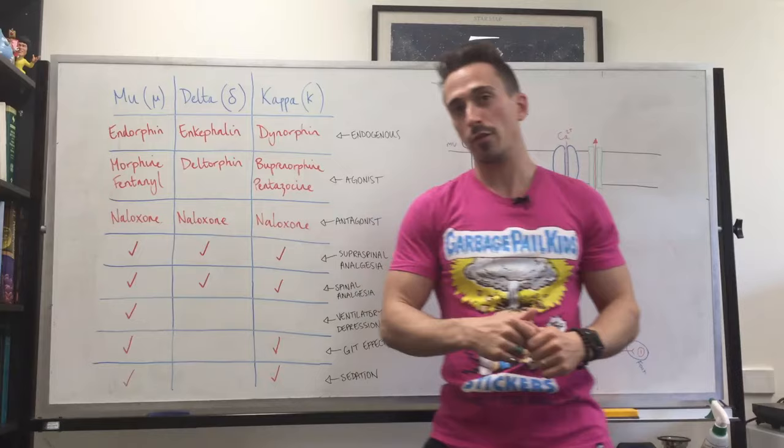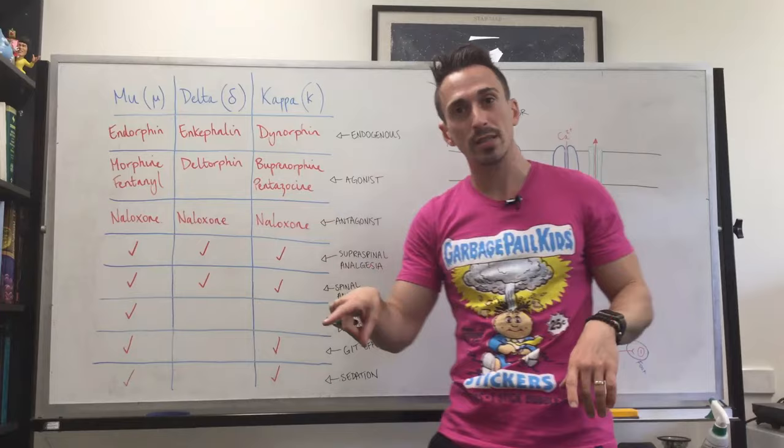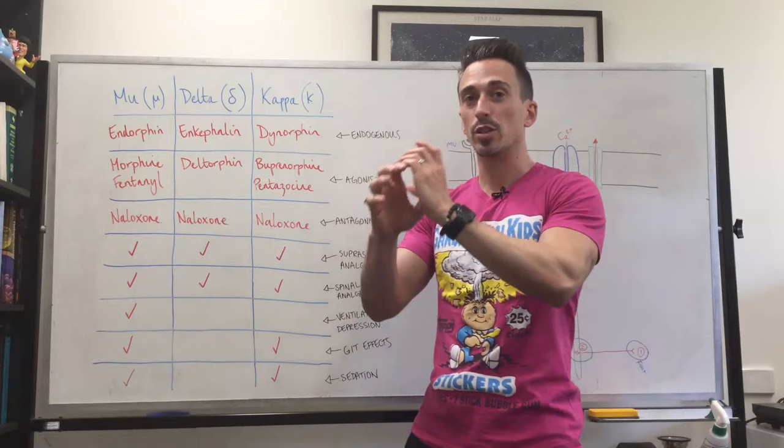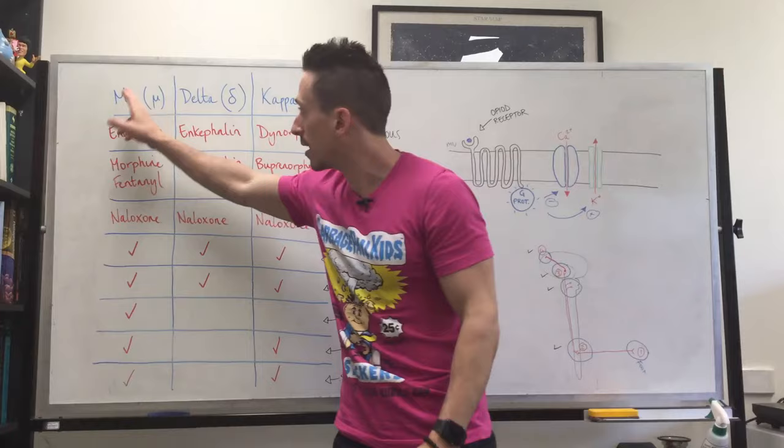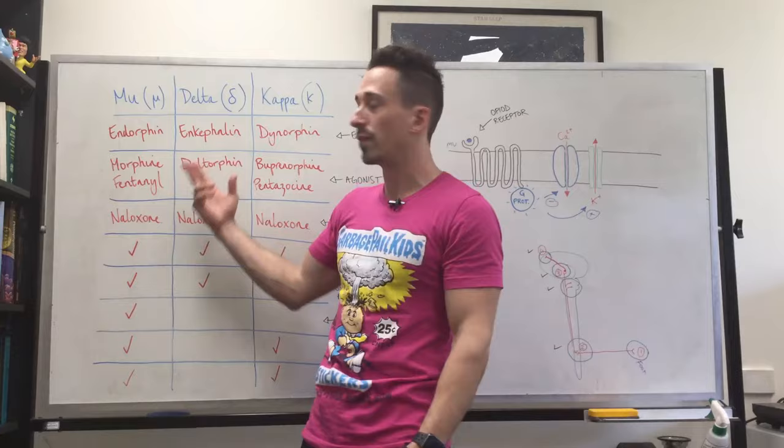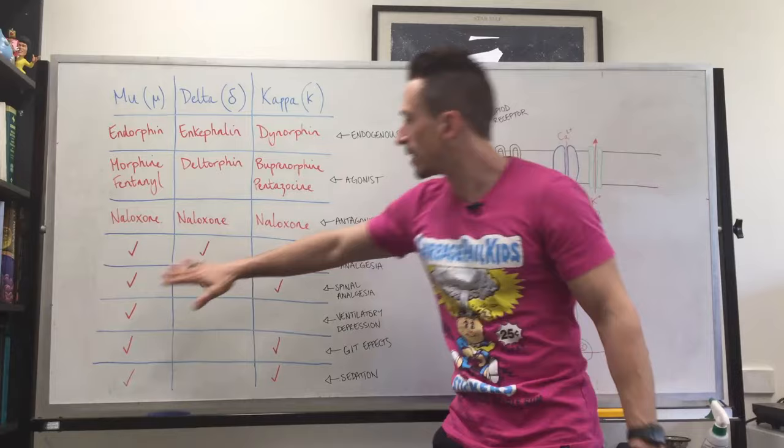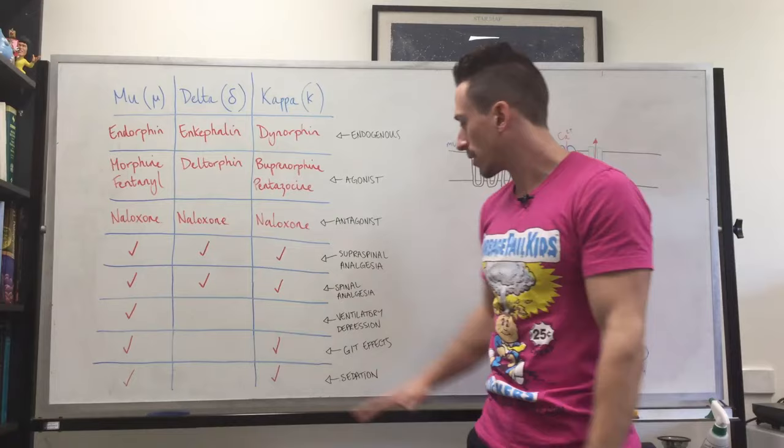Also, some effects can happen with the urinary system. If somebody has urinary retention, morphine probably isn't good because it stops the smooth muscle from pushing things through. The last one is sedation. If you have enough morphine, you can sedate the individual as well and even promote sleep. The other receptor types have varying capacities to hit the analgesic effects, the ventilatory effects, GIT effects, and sedation effects.